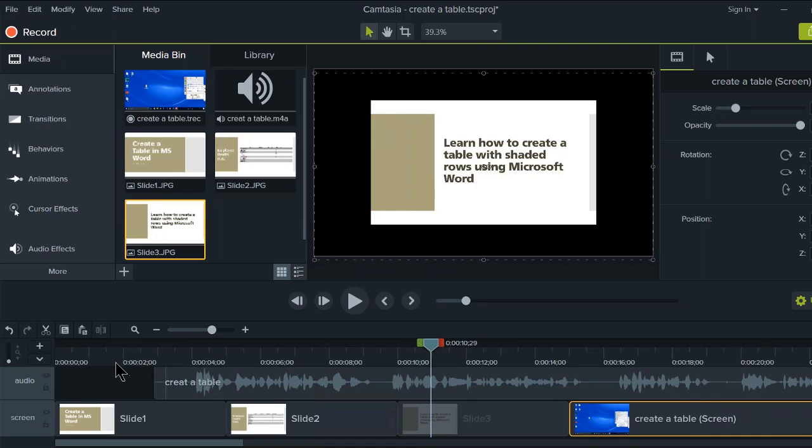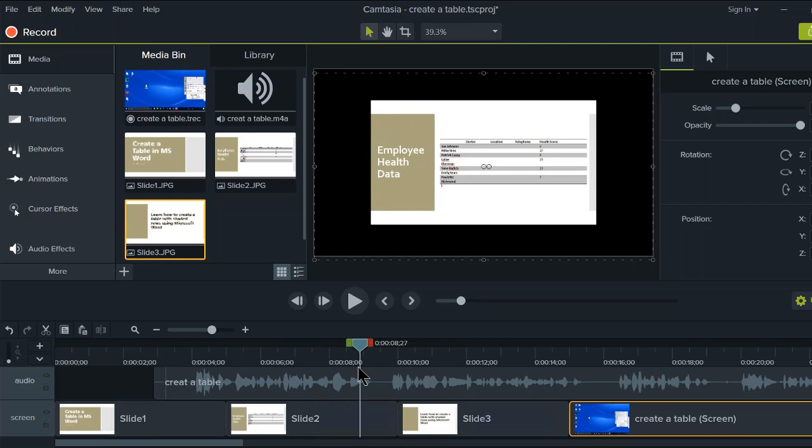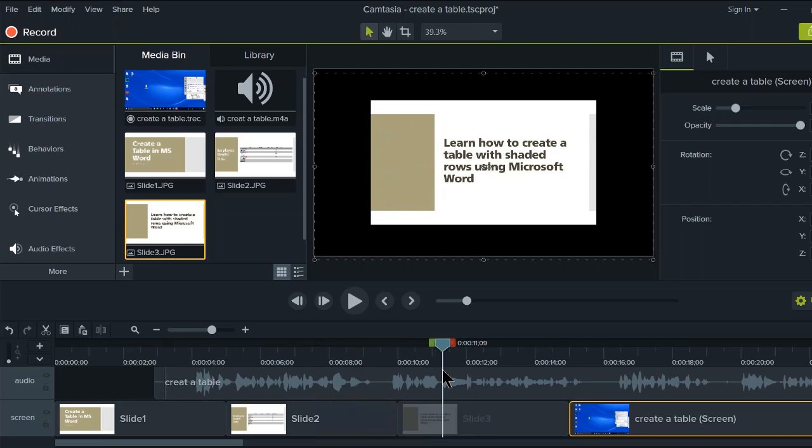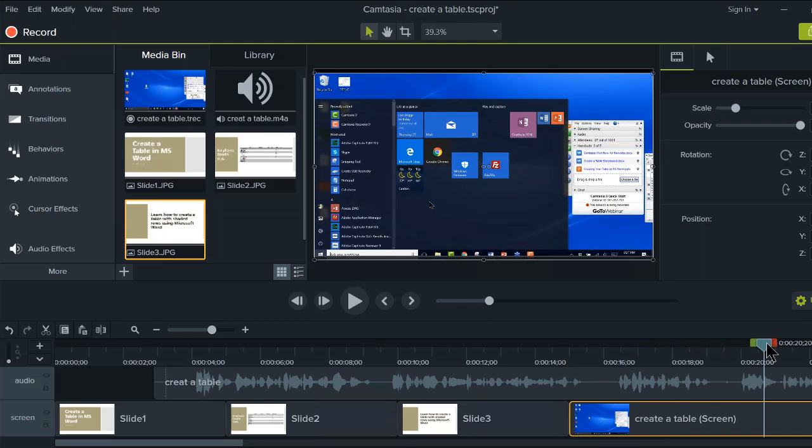Okay, so now I have left a little space in here for the webcam video, which is on the storyboard. It's the first row. I could record myself talking right here and introducing myself and everything. That would be where it would be. And then the rest of the audio starts right about here, talks about the employee health data, tells you what the goal is, you know, that I recorded already, and then starts going through the course.